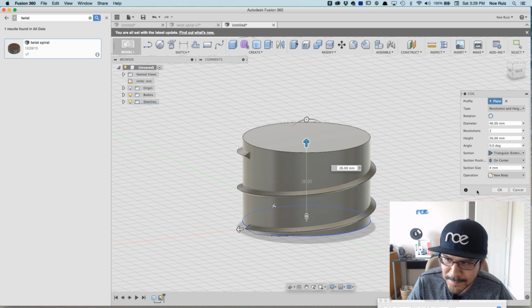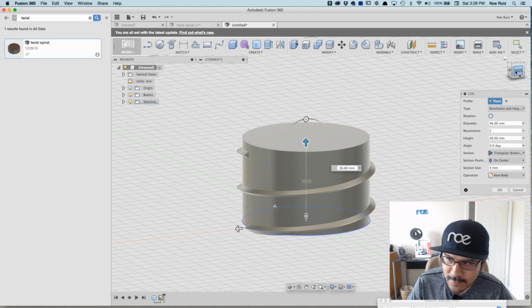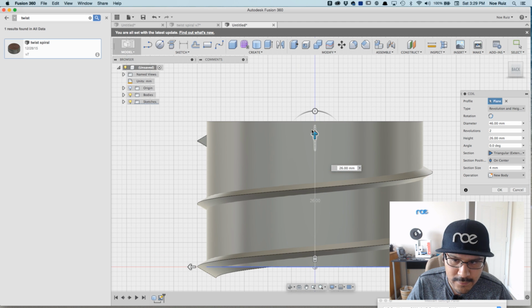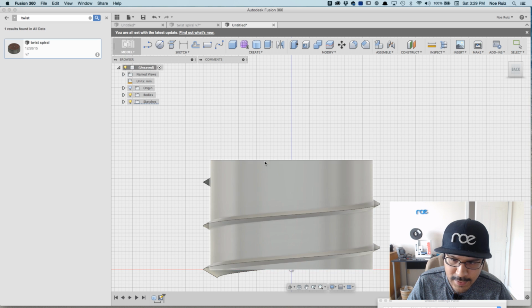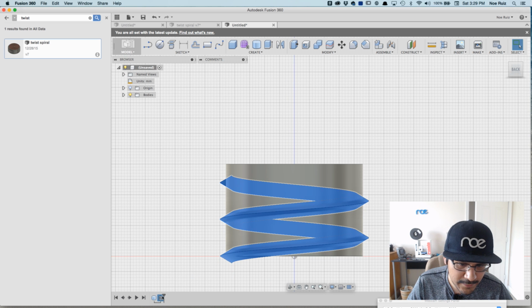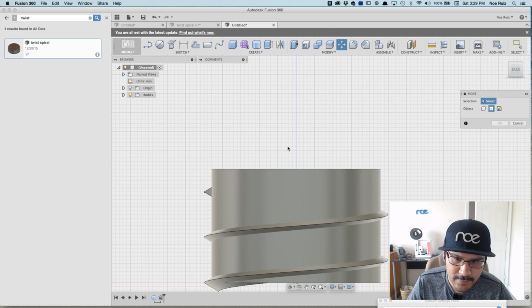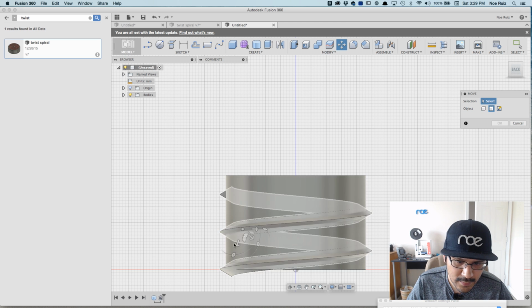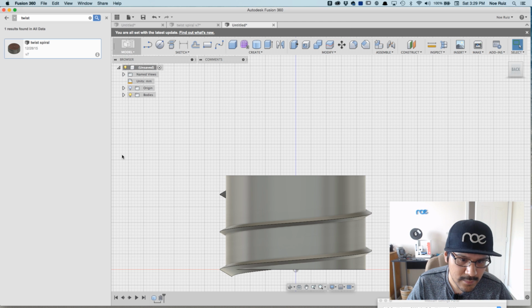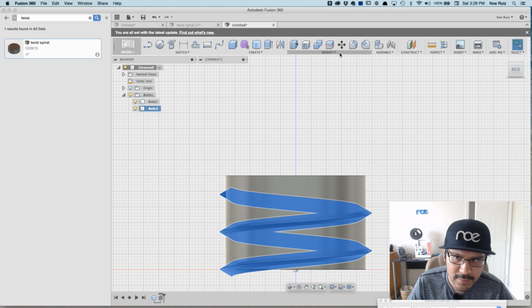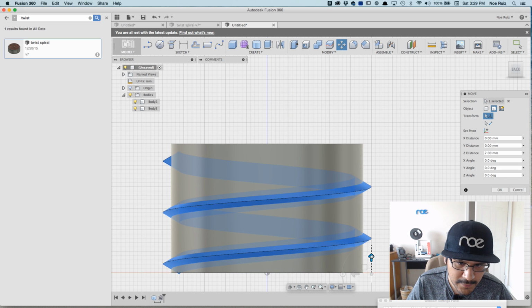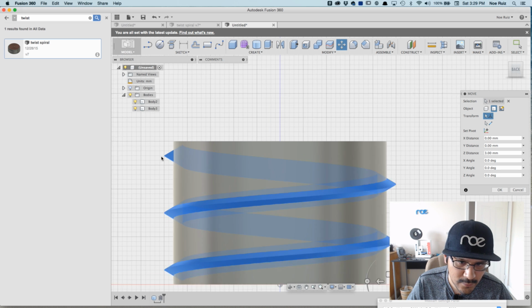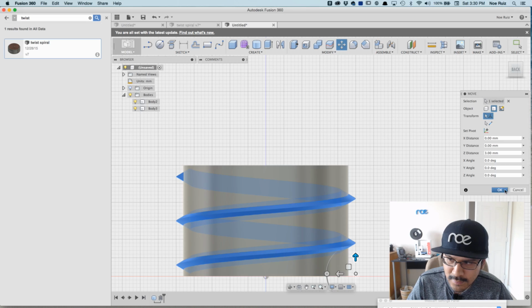I'll hit OK. Actually, I'll make the size a little bit smaller, like 24, just so I have a little bit of room to move it up. I'll hit OK. Now I'll grab this. Since I made it a new body, I can move it around freely. Oops, let me click on the object first, and then click the move tool, so it's a little bit easier. Then I can move it up like that. Now it's more or less in the center, so I'll hit OK.